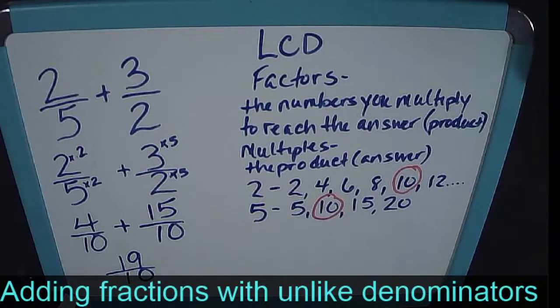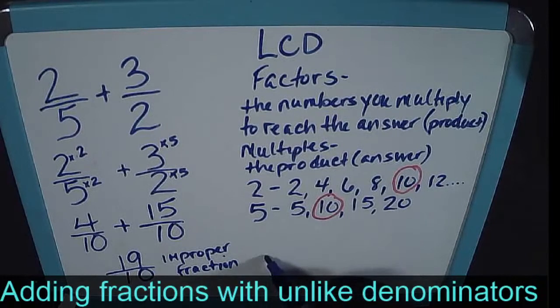Now, in a case like this, this is known as an improper fraction. I didn't know this was going to be an improper fraction, but no problem. An improper fraction is when the number on the bottom is lower than the number on the top. The denominator is lower than the numerator. And in this case, you usually can't leave it like that. You usually have to make it into a mixed fraction. The mixed fraction is where you have a whole number, a numerator, and a denominator. So, what you do in this case, you have to divide it.